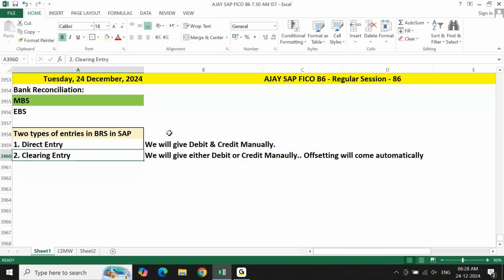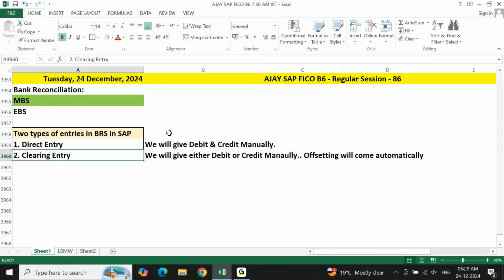The name itself is talking about clearing entry. Clearing entry is possible for all the accounts or only for the open item accounts? Only for open item. Correct? Clearing entry is possible only for the open item account. When we are talking about open item account with respect to bank reconciliation, for any bank account, when we create a GL account, our GL accounts for bank are created in two logics. Logic number one, main account and sub account. Logic number two, only main account.